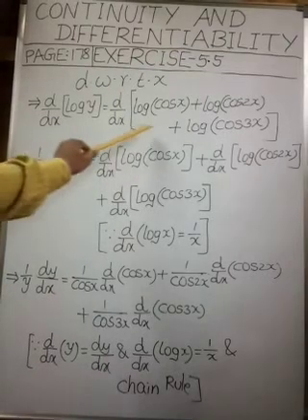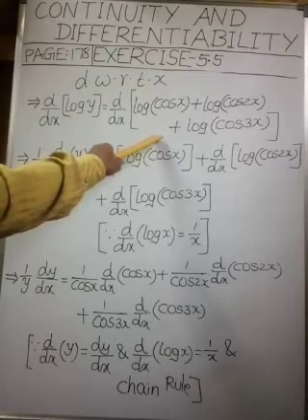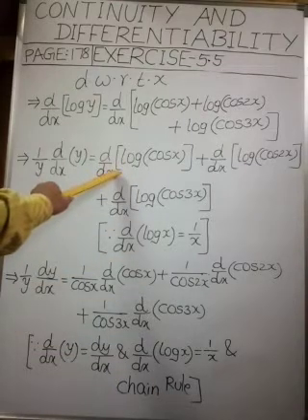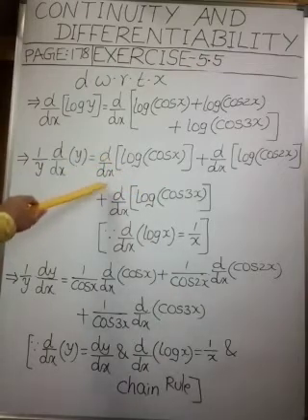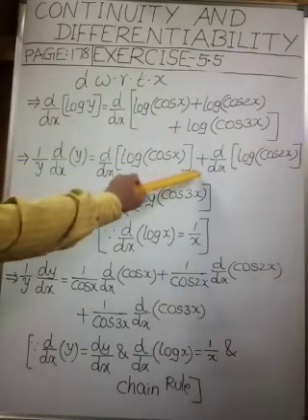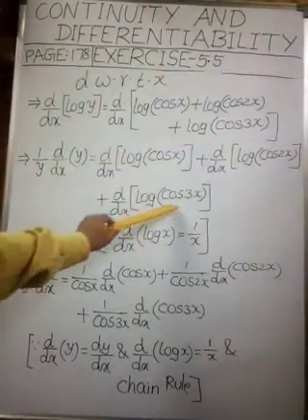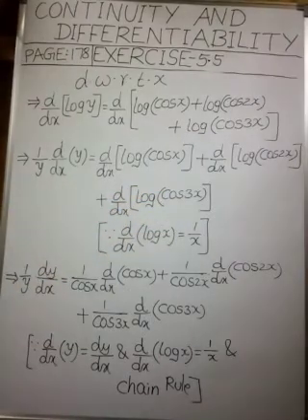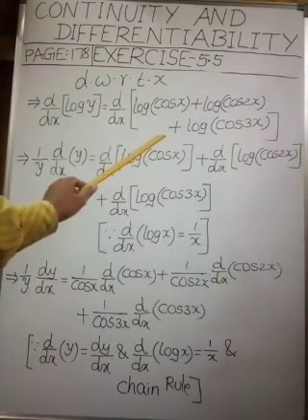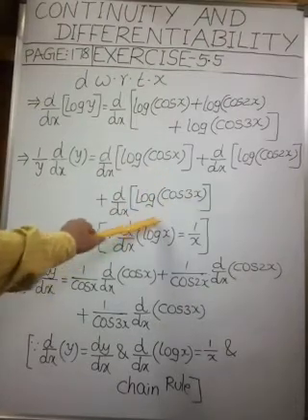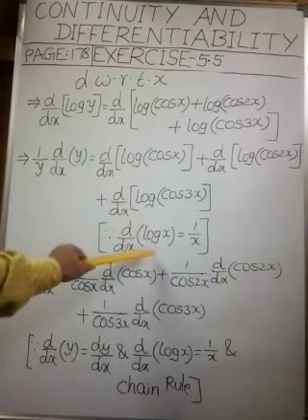Right. Is equal to, if you observe this function in RHS, it is a function defined in the three terms. So we differentiate each and every term separately. Therefore, I wrote d by dx of log of cos x plus d by dx of log of cos 2x plus d by dx of log of cos 3x. Understood this RHS part, my dear children? Because three different terms are there, so we can differentiate each and every term separately. So I wrote this step.